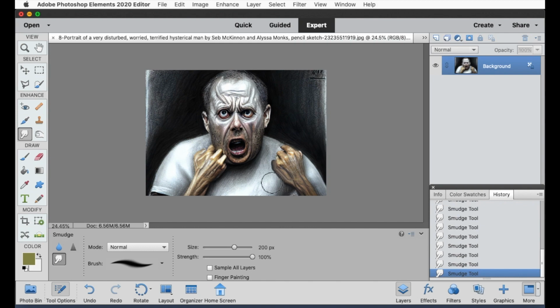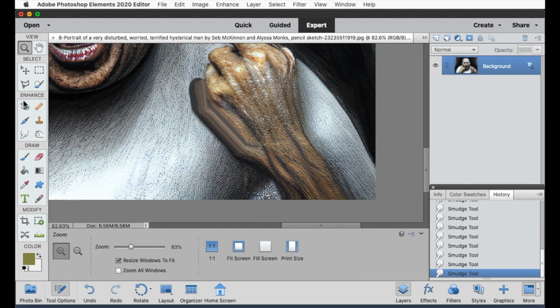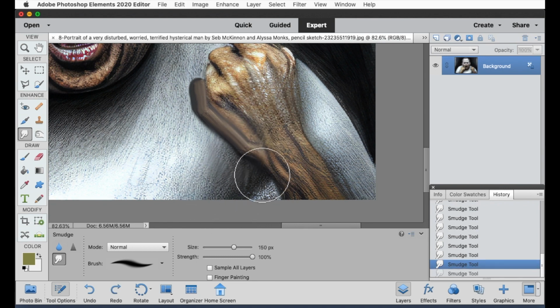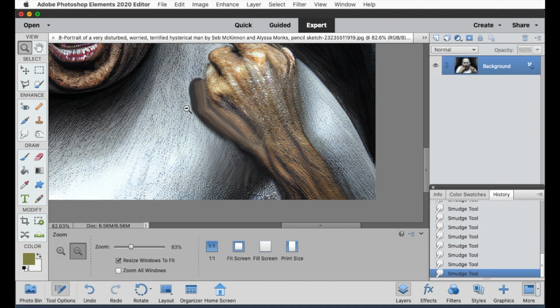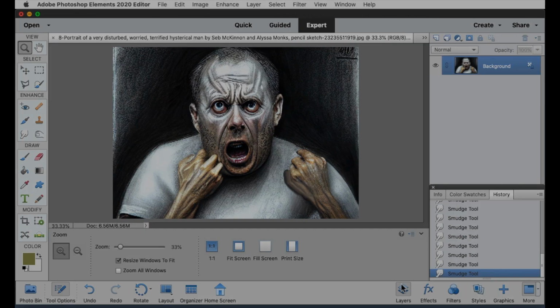And here's another tip, you can use a really big brush if you want to make a major adjustment. I got a really big brush here. I'm going to smudge that part in a little bit. See how I'm smudging a great deal here, just changing the overall shape of the hand with a much larger brush. Now I'm going down a little bit like that. And then we zoom out, and it looks much better.